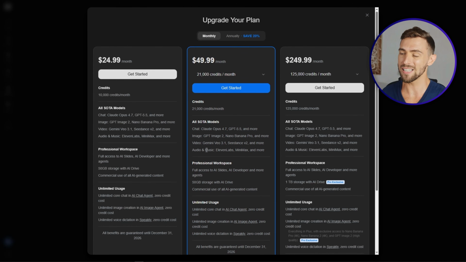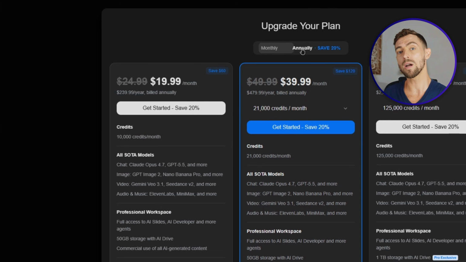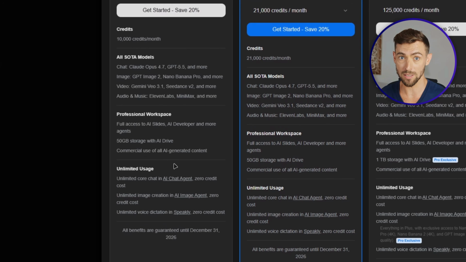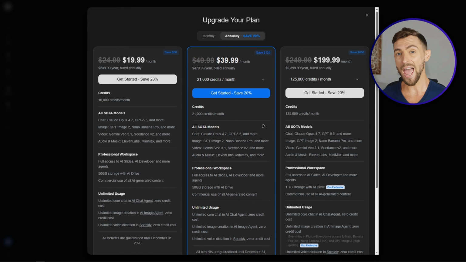Now, let's talk about pricing. This is honestly the part that got me. Genspark is $24.99 a month or $19.99 a month when billed yearly. That's it, and it covers all of that in one workspace. There is a free tier too, so you can test it without spending a dollar. And there's a Plus and Pro tier above that if you're running heavier workflows. But for most people, the entry plan replaces a stack that was already costing them 5 times more.